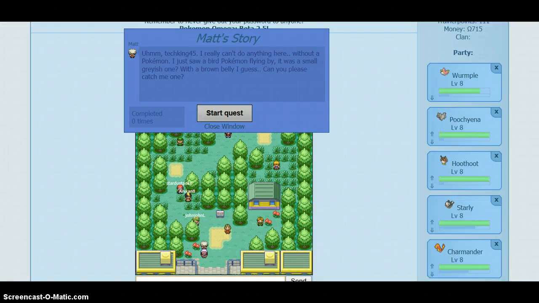Tekken 45, I really can't do anything here without a small Pokemon. I saw a bird Pokemon flying by. It was a small grayish one with a brown belly, I guess. Can you please catch me one?